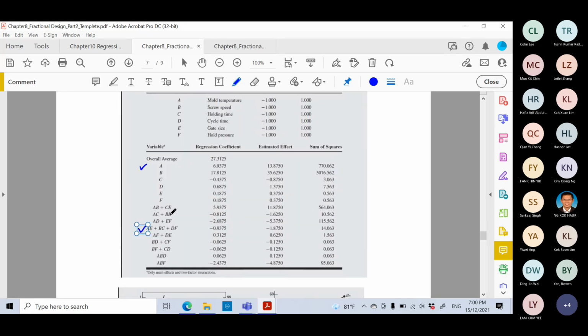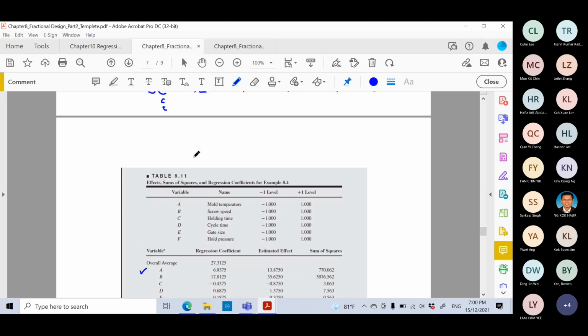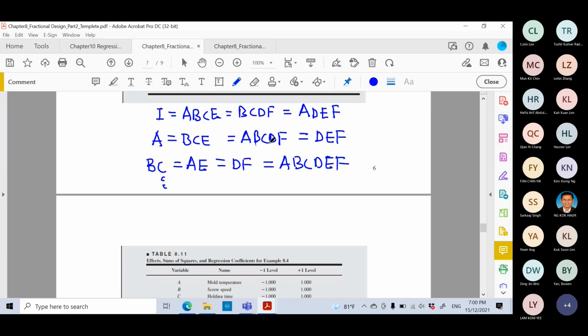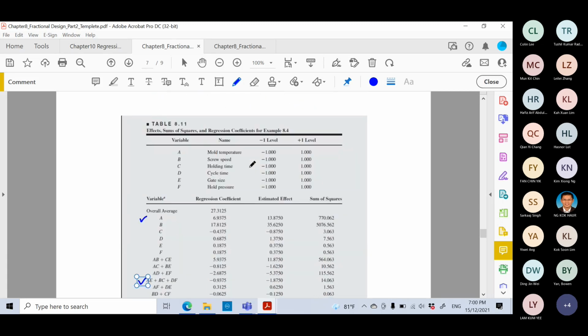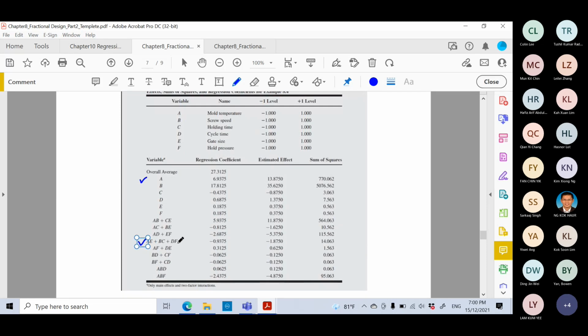Okay, why do we only list out this thing? We can assume that all the 3-factor onward can be negligible. All the 3-factor interactions and the higher order are negligible. So that means that if the effect of the A you are calculating itself, these 3 we can ignore. This one also we can neglect. So in fact you're calculating BC, AE, and DF. Therefore they just write down the 3 of them only. The rest of them they will ignore.